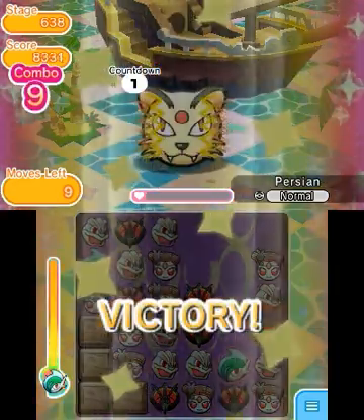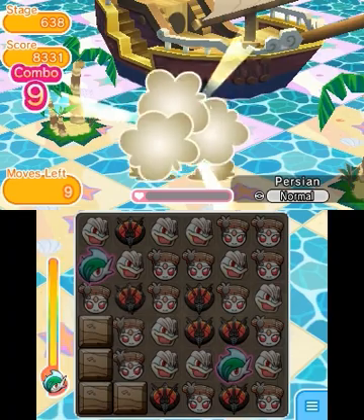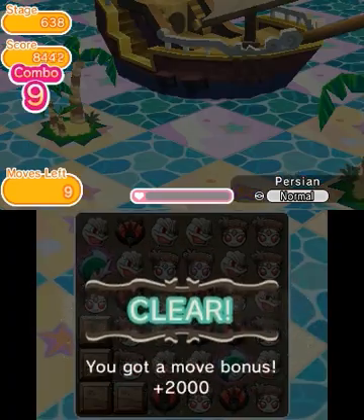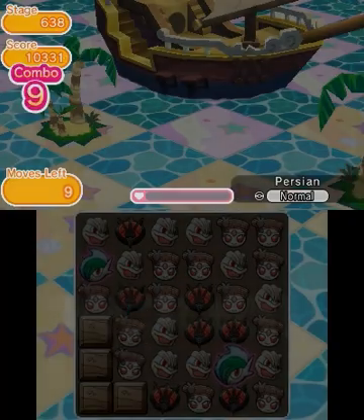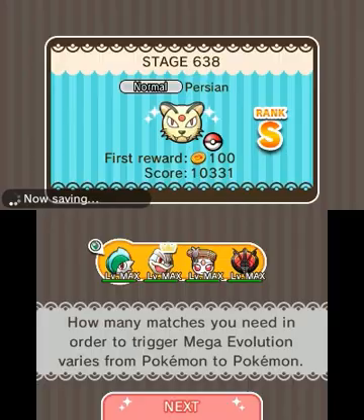I don't know why I used that disruption delay. I probably didn't need it, but yeah, Persian is not a difficult one. So at least it wasn't for me after using those items. But yeah, able to S rank that, so that's not bad.